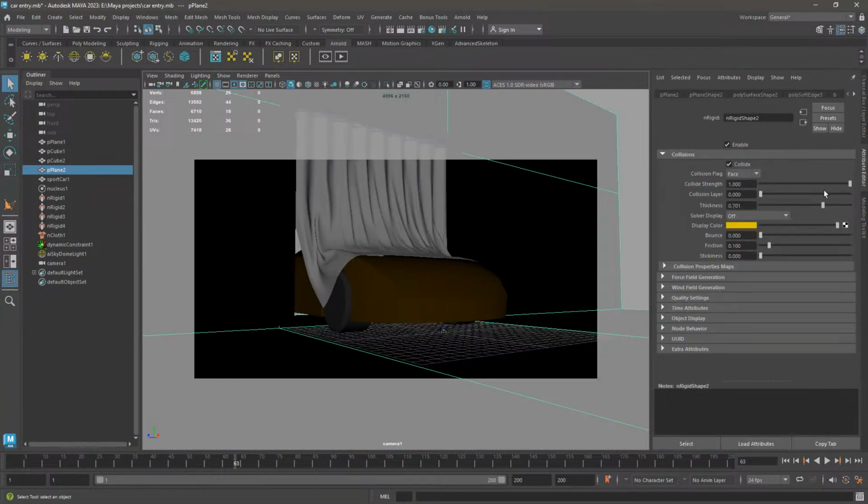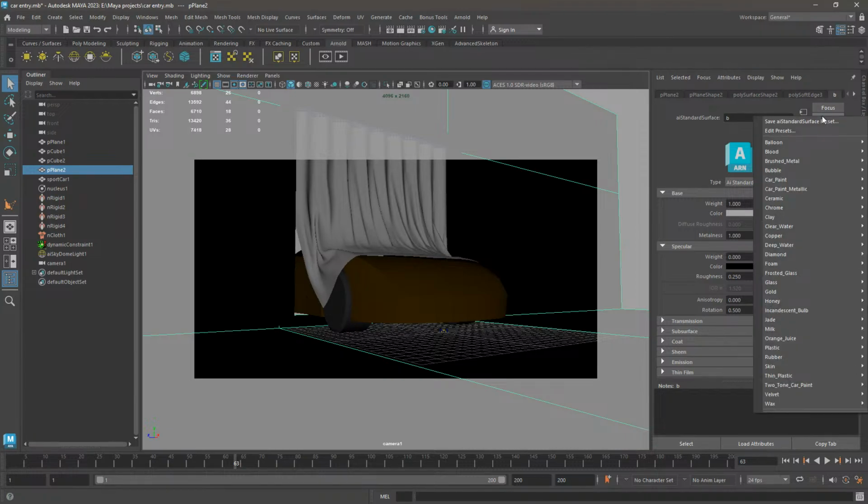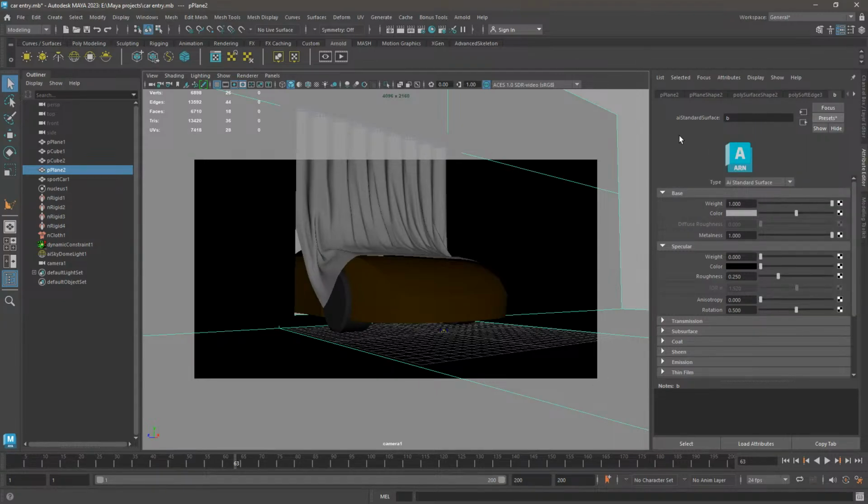If we go here, you can see this is short form for brushed metal. If you go to this preset, you can see brushed metal, so I just used that. Simple as that. It is just for testing, so I just did that.